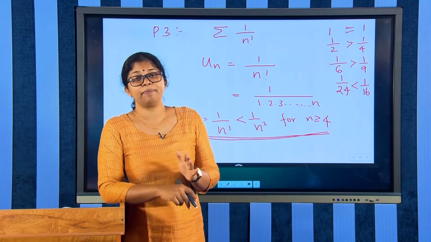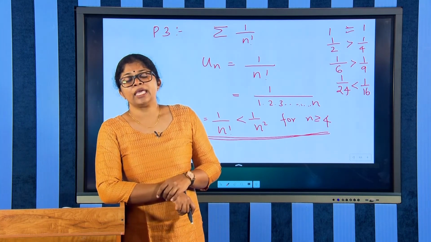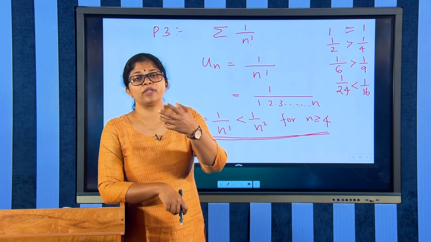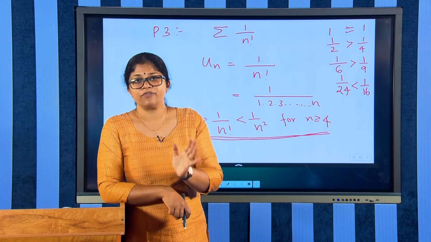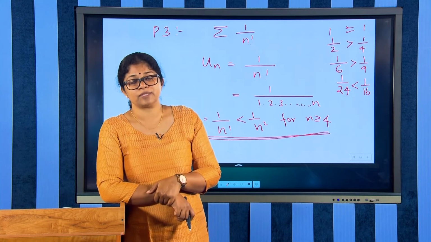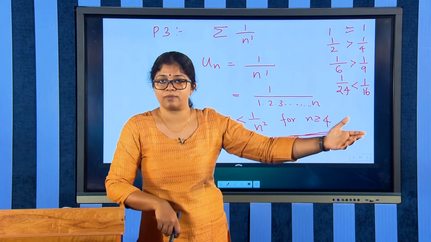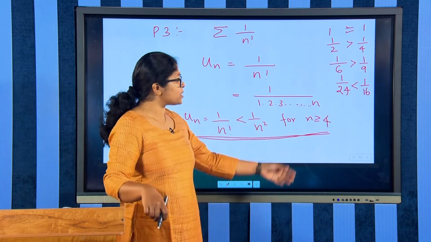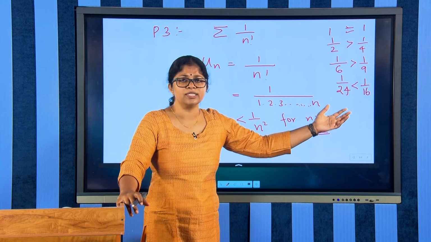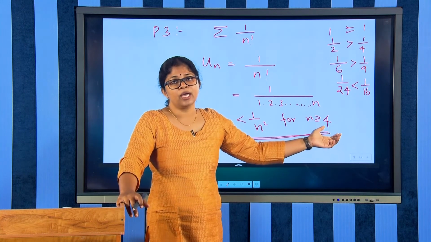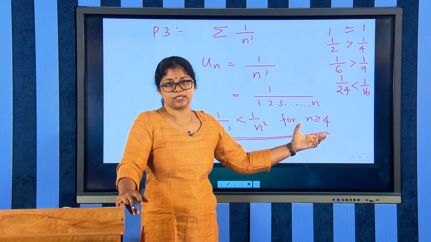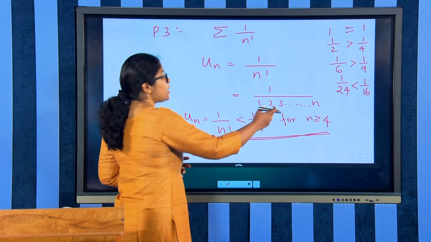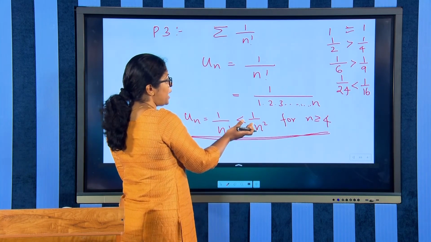But as I told you in the beginning of infinite series, even if you add a few terms or even if you take a few terms from the infinite series, that is not going to affect the convergence or divergence of the infinite series, because we are adding an infinite number of terms together. So, even if we are starting from n equal to 4 onwards, that does not make any problem. We need to concentrate more on the tail part of the series. So, from n equal to 4 onwards, this is true, and that is enough for our direct comparison test.